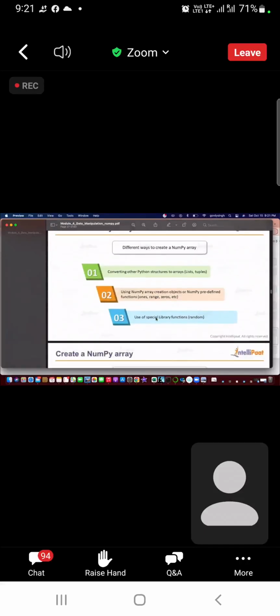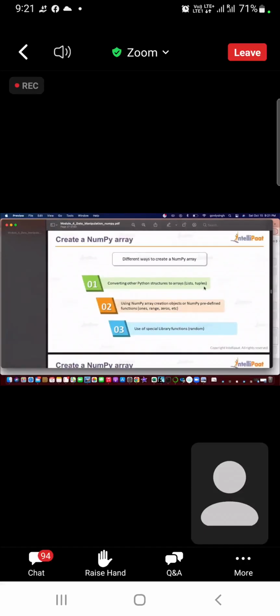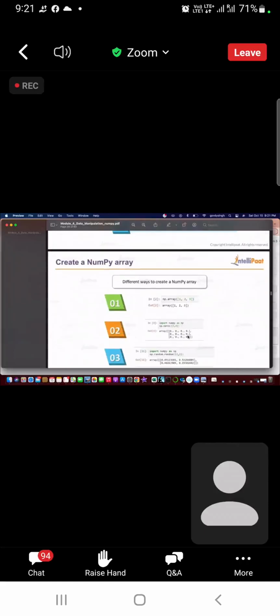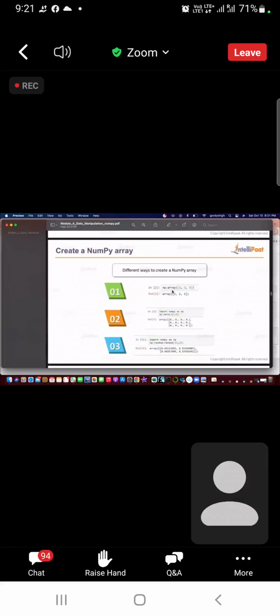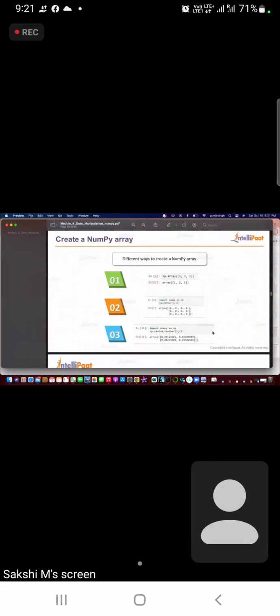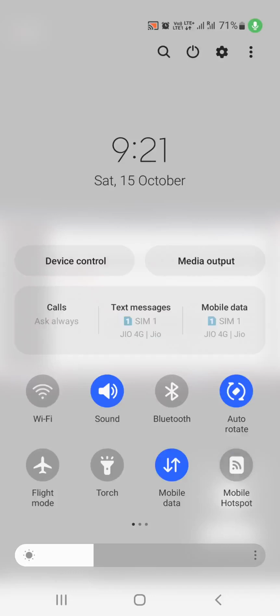Different ways to create a numpy array. You can pass lists, tuples, any object. Okay, then we'll see we have the concept of ones, range, zeros as well that we'll discuss. Okay, and some random functions as well. So how to create a numpy array? Simply by using np.array, and then you can pass your data over here. Zeros and random, I'll come to. Fine. Array initial.